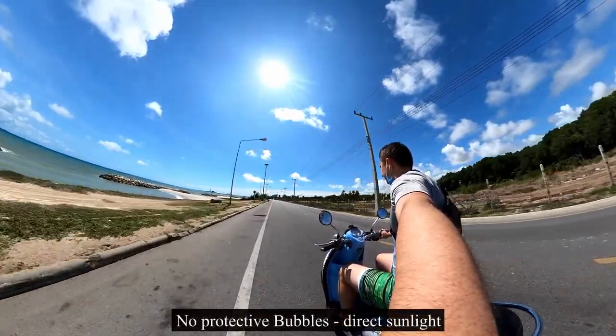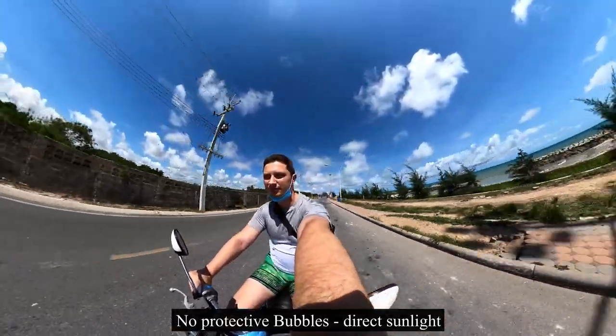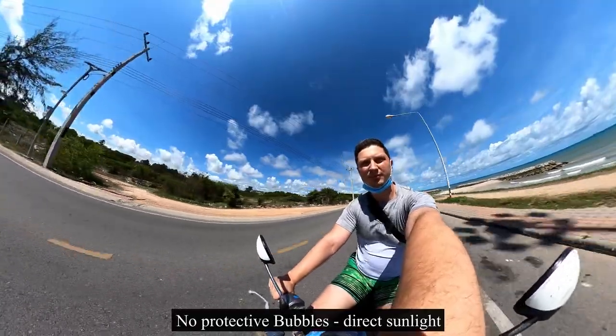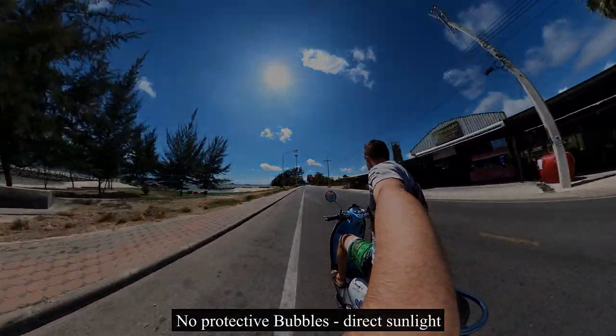And now, as a small comparison, let's take a look at how it looks driving towards the sun without the protective lenses. As you just saw, the sun flare and the smudges were completely gone, and even though I was driving towards the sun with a bright sunny sky, the image didn't look as bad as it did before. And now, take a quick look at the side-by-side comparison.